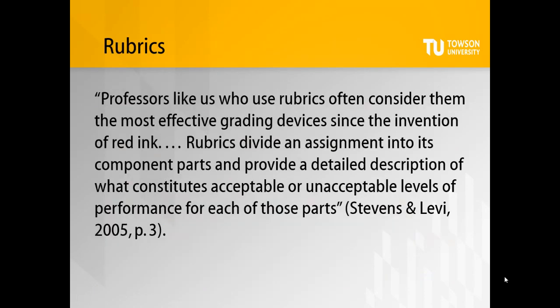As Stevens and Levi said, rubrics have become very popular. They not only provide explicit feedback to students, but they make scoring student work easier. Rubrics are scoring tools, and they lay out the specific expectations for an assignment. That is, they divide the assignment's component parts and provide a detailed description of what constitutes acceptable or unacceptable levels of performance for each part.